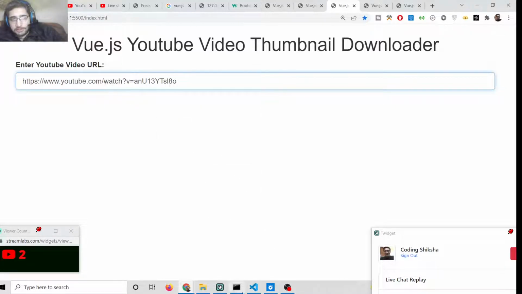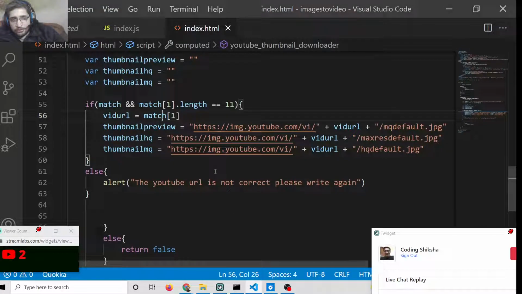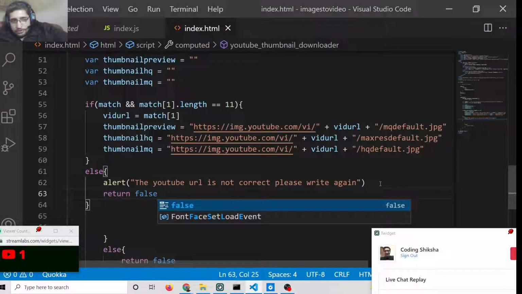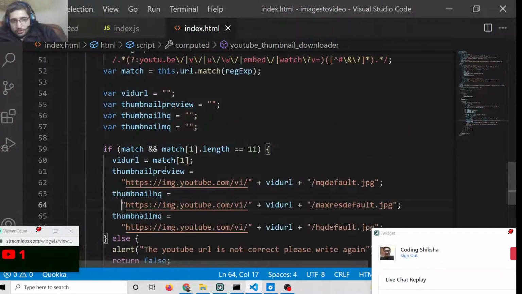Now we simply need to show the URL. So what we can do is right here, and also we can return false here. Let me format the document.